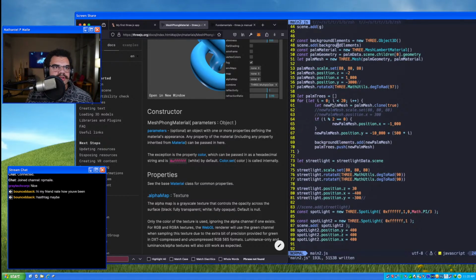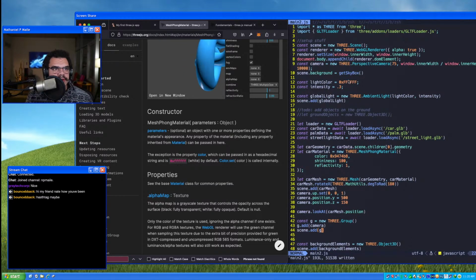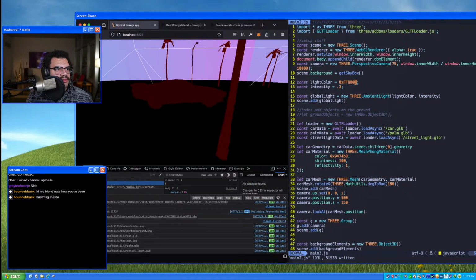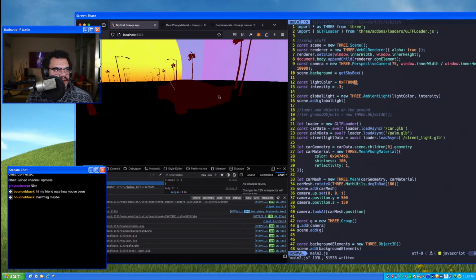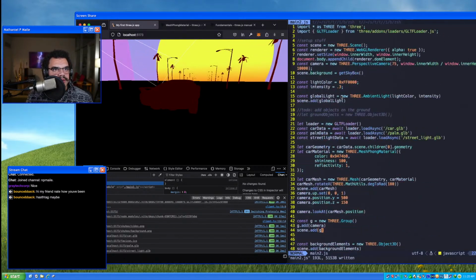So what if in the light I change the color? Because it is the same color as the ambient light. Maybe I'll make the ambient light a different color. Alright, so the ambient light is now a different color. And it shows that the ground isn't being affected by the color of the light, I don't think. Or maybe it is.